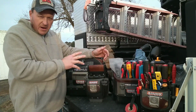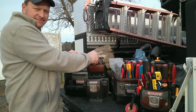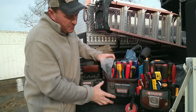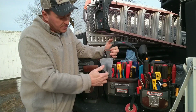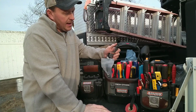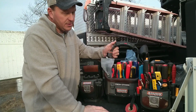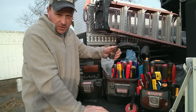Using this bag for about a year after I bought it, I got tired of doing the zipper deal, open and shut every single day, and went on their website and they came out with a new bag. It was a Tech Ot-Mc bag, and it's pretty much all vertical storage. It's an open top bag, and I work by myself the majority of the time, doing electrical work and doing trim outs and doing service calls. And this bag pretty much houses everything that I need, and it reduces the amount of trips that I make to the truck, which is a big plus in my book, because you kill a lot of time making excessive trips, and customers don't like it.